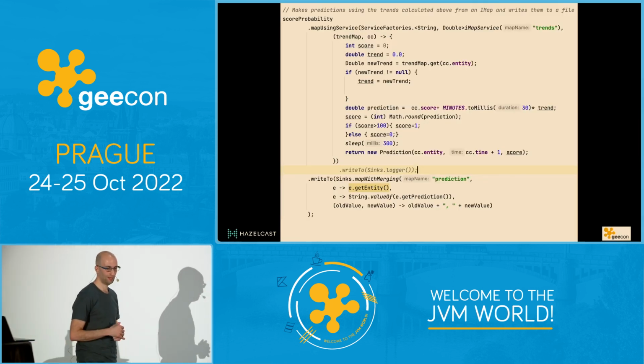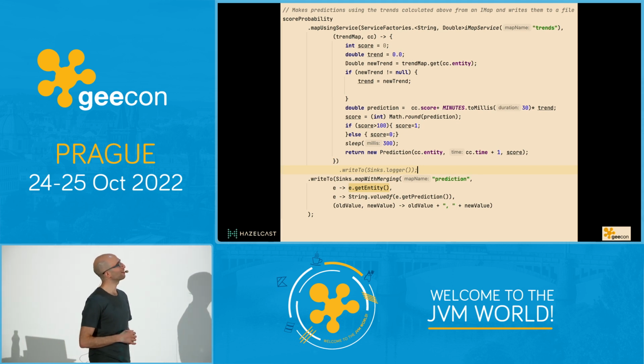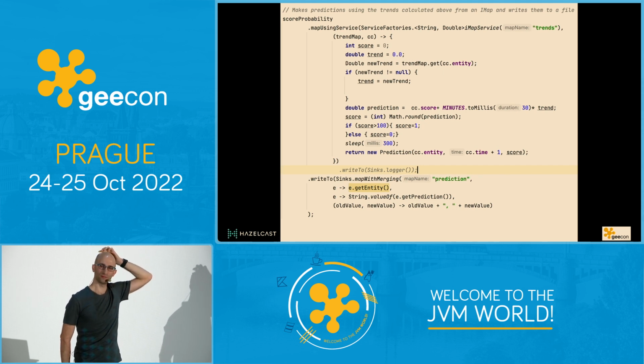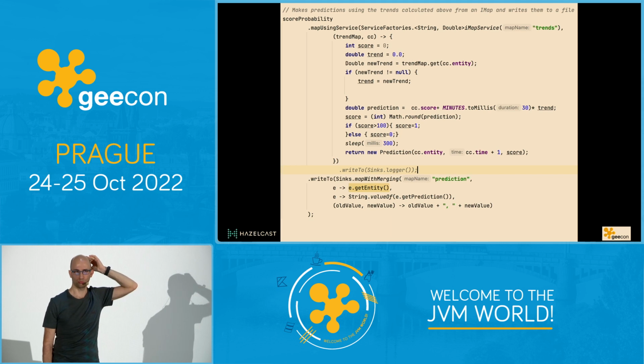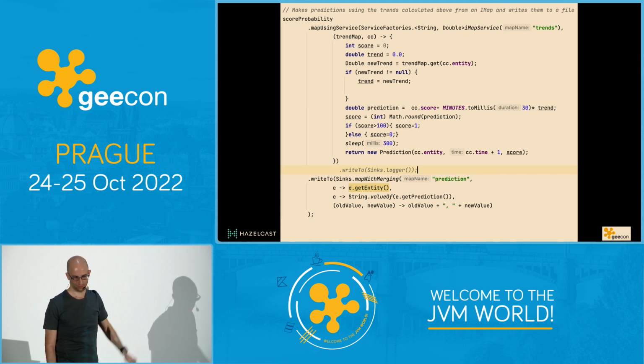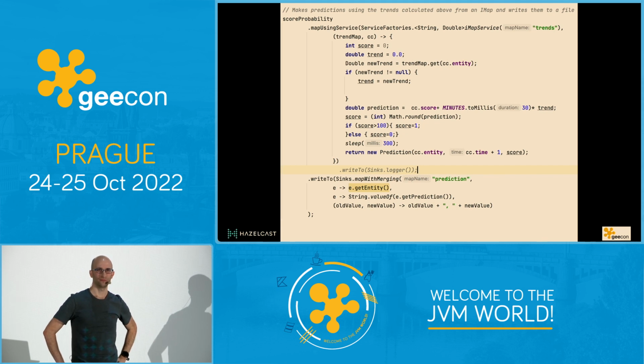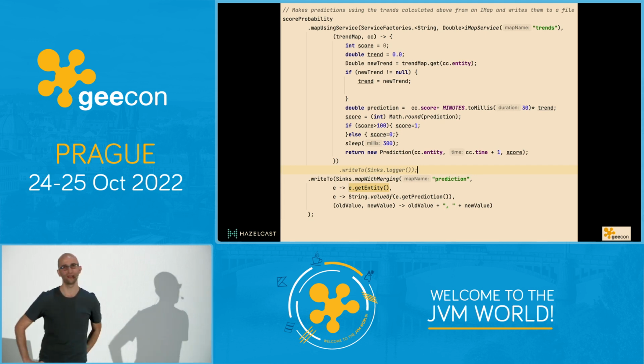So the question was why I'm doing this sleep in my code. Any idea? Sure. Yeah, that's right. But why am I using it? The question is not if it matters or not. Why am I using the 300 here?